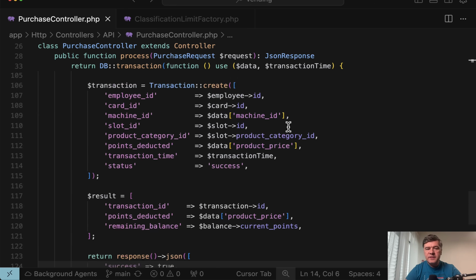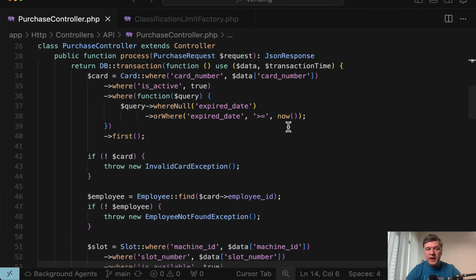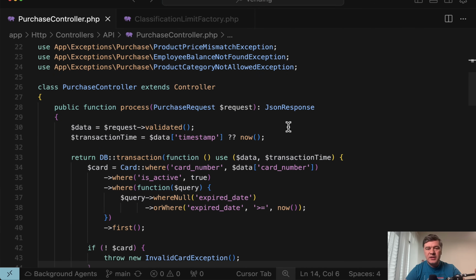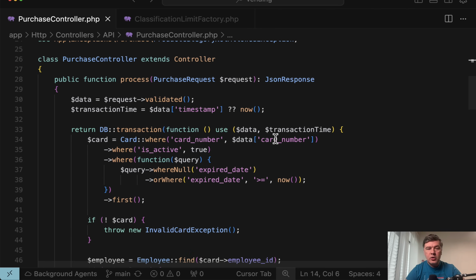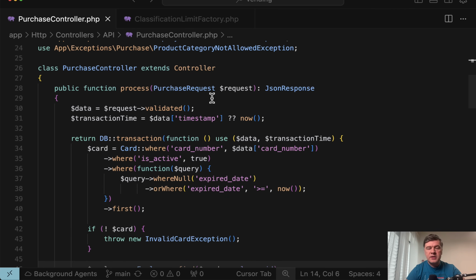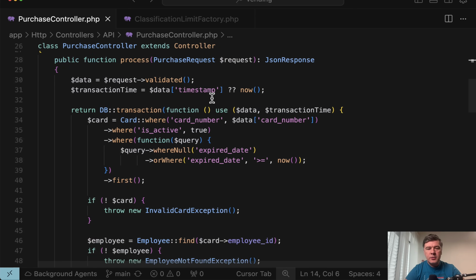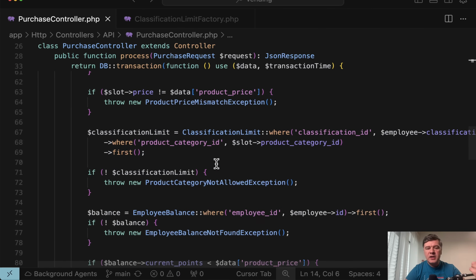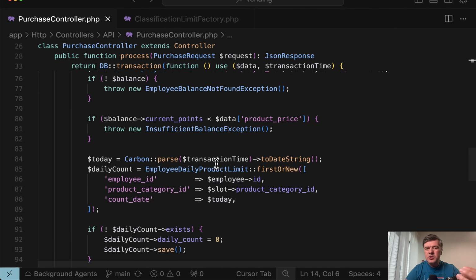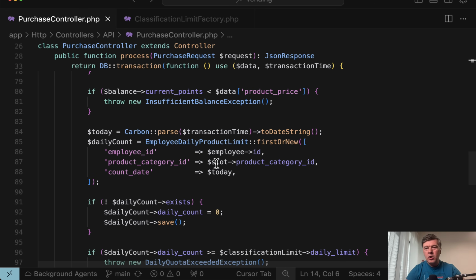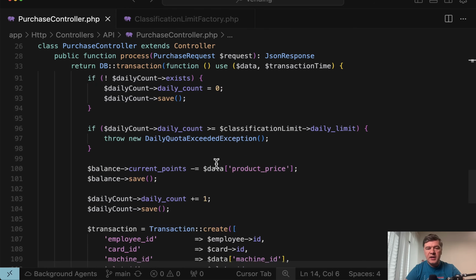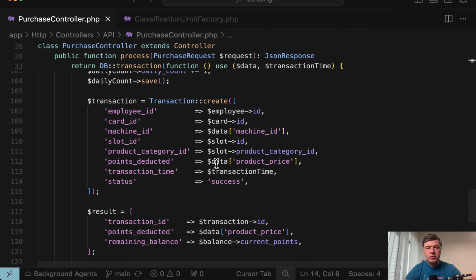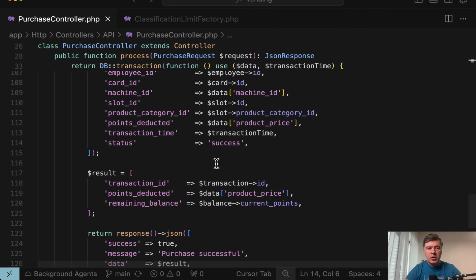But first I want to kind of defend myself why I chose this fat controller approach. In this case, it's a controller with one method. It could be also invocable controller with invoke method, so-called single action controller. And in that case, sometimes I do like that approach all in one class because it's just one method, kind of like a job in a controller. It's similar to the approach of Livewire Volt or other approaches where it's all in one file, so it would be easier to understand what is happening without moving to other files or searching for some code somewhere else.